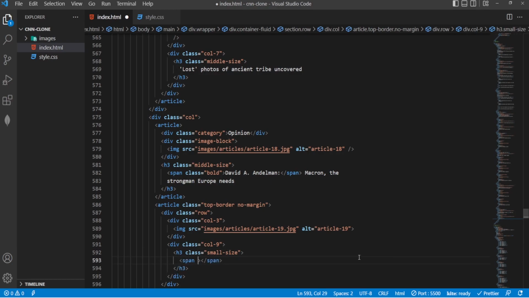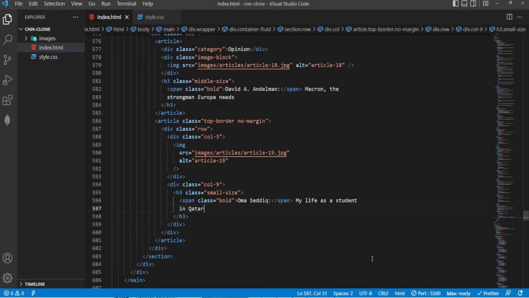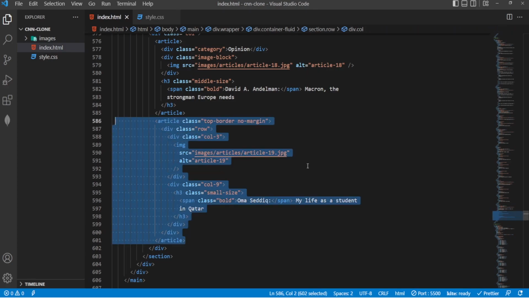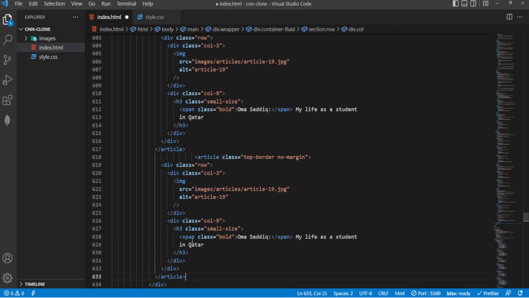Now give a span tag and class will be bold. Copy and paste this text, or else you can type too. And now copy this whole article and paste it two times.